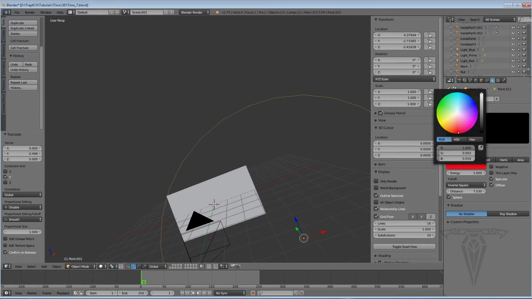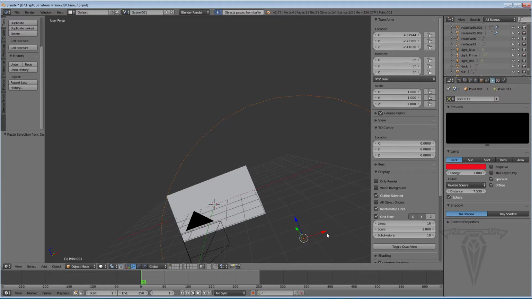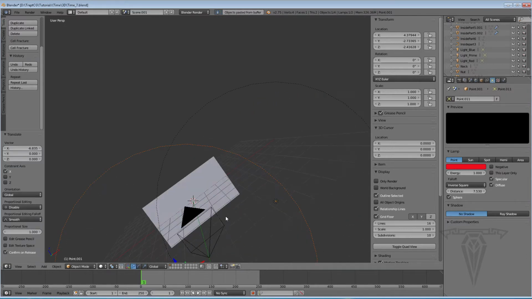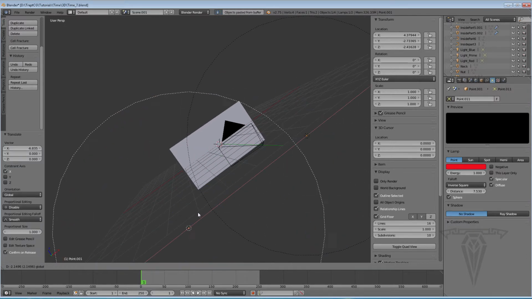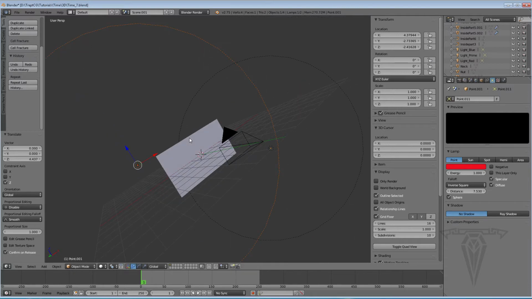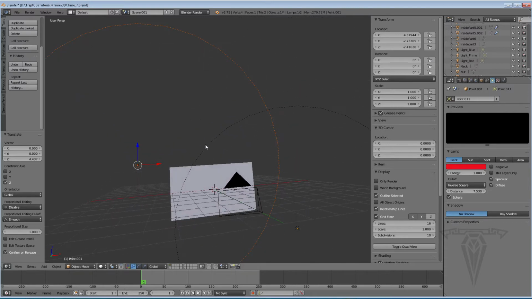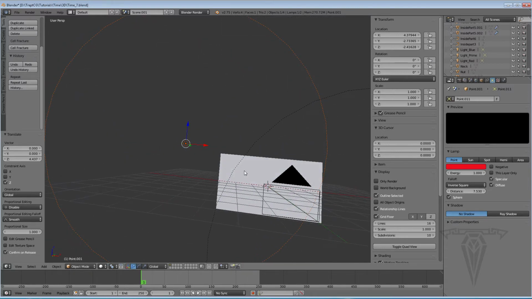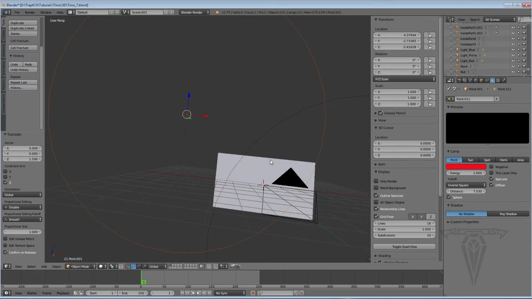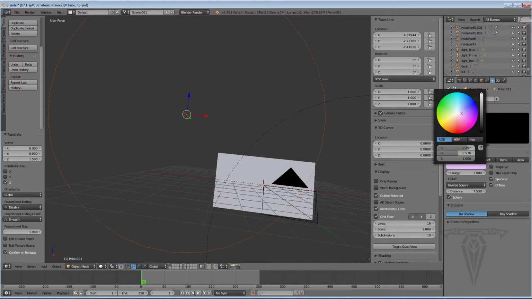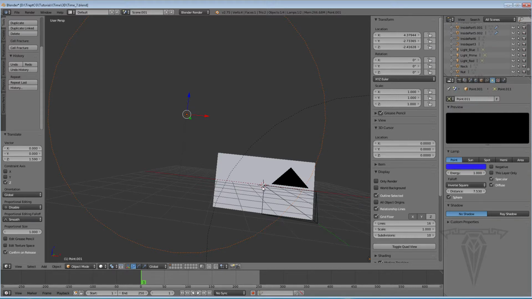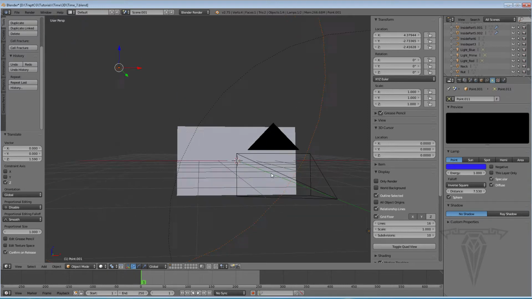Change this to red. I'm going to hit Control C, Control V. Move this guy over. Do something like that. This one will be blue. Okay. So let's see what that looks like.